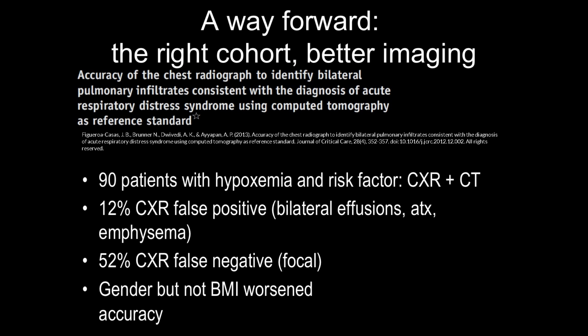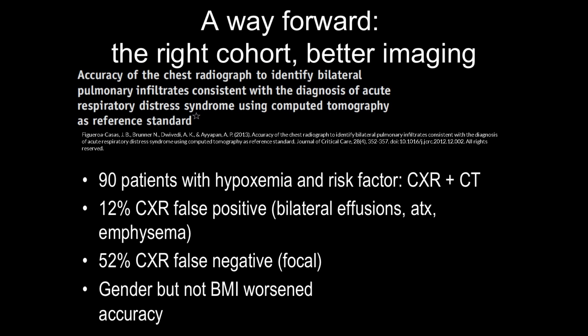But you could imagine this cohort of patients having a much more detailed analysis that might include lung ultrasound, it might include EIT, it might include biomarkers. This is the group of patients, this hypoxic group at risk for ARDS, where we need to do this. And what they found, which probably won't surprise people, is that 12% of the x-rays that met criteria for ARDS for some trained observers, who would have been enrolled in a clinical trial, when they CT'd them, didn't actually have ARDS. They had, which I've seen more than once, large bilateral pleural effusions. I've cured at least one patient with PEEP-unresponsive ARDS with bilateral chest tubes.